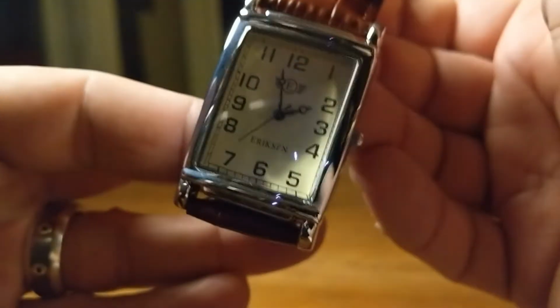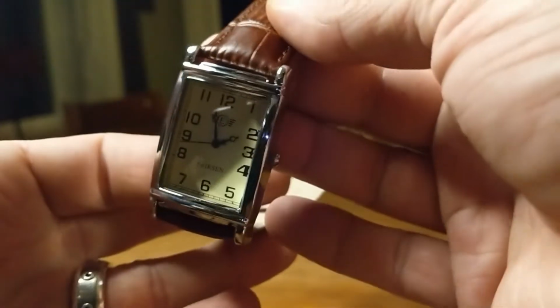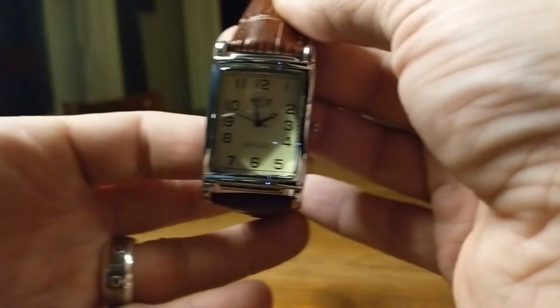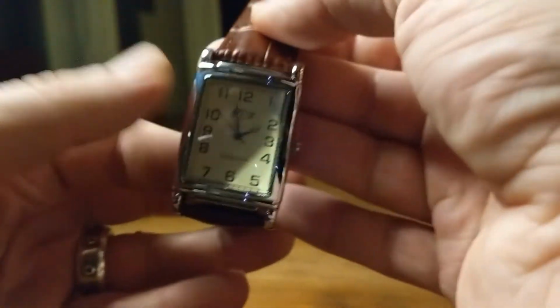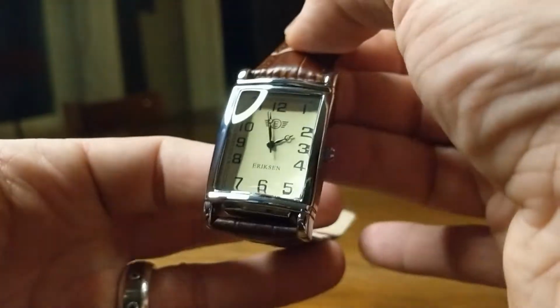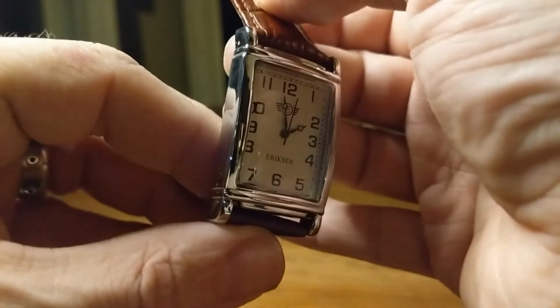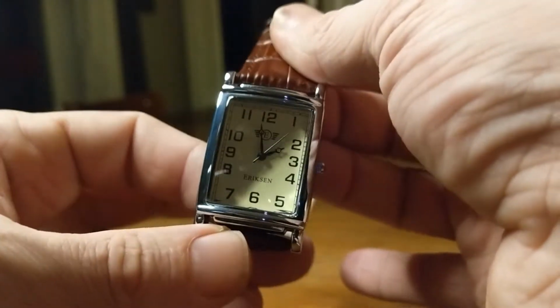As one of my favorite YouTubers would say, I have to be totally frank and honest with you, man. This watch kind of makes me sad. And I see this sometimes with certain watch brands where they actually have a decent idea, they have a decent design, but it's almost like they're afraid to take it seriously. I feel like they just kind of don't give their designs a chance.